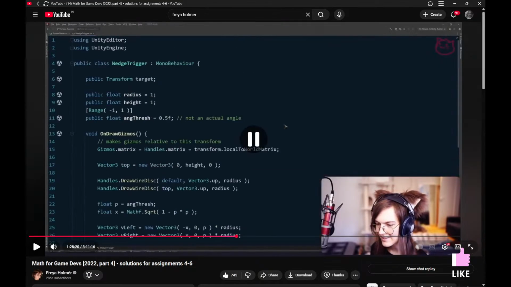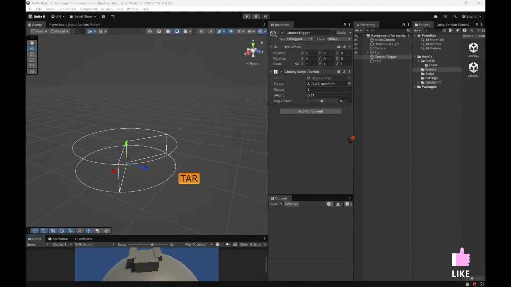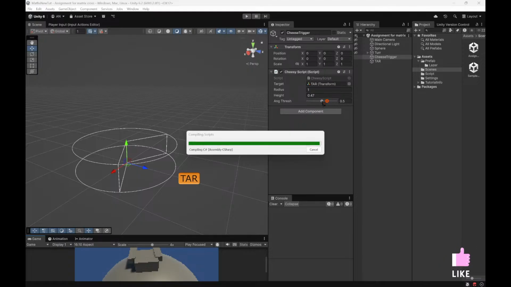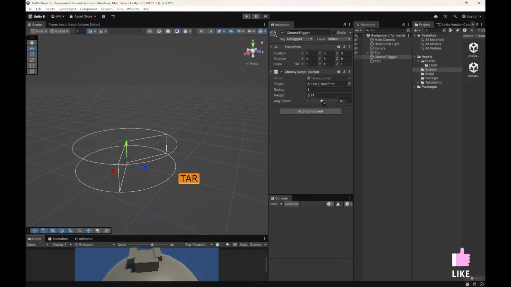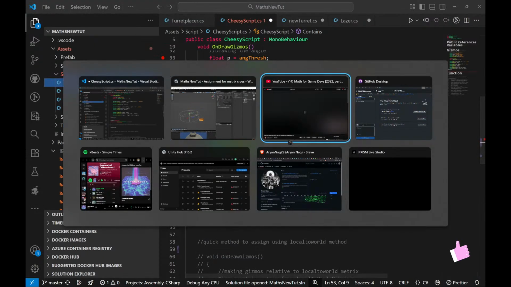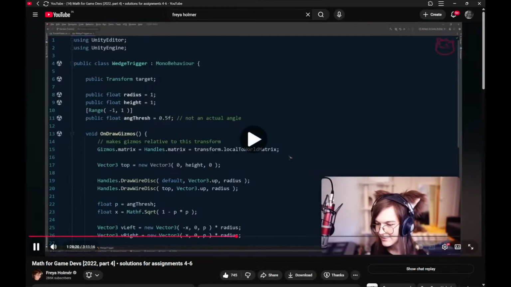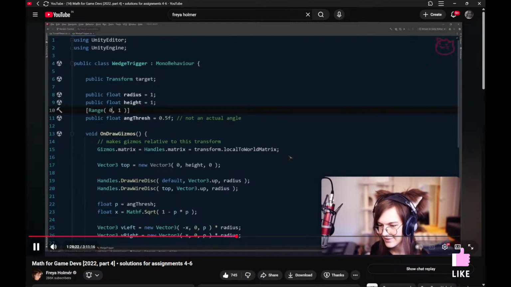But in my case, I don't want it to ever go behind itself.